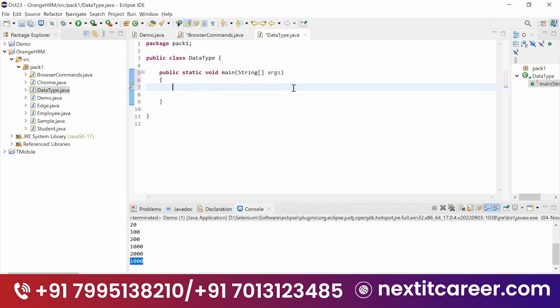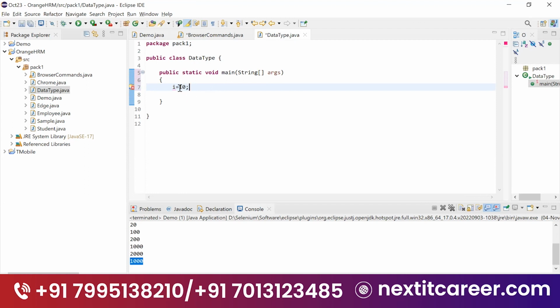Data types here. I is equal to 10. So what is I here? Variable, not integer, a variable. I is a variable. What is 10 here? Some value, a number.